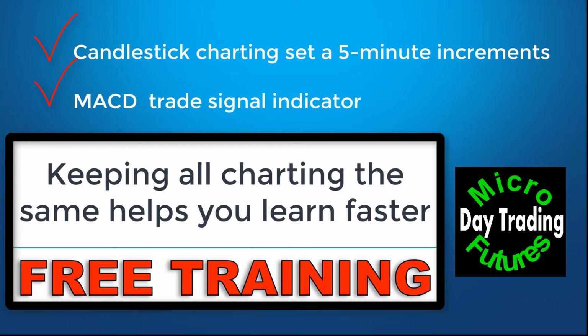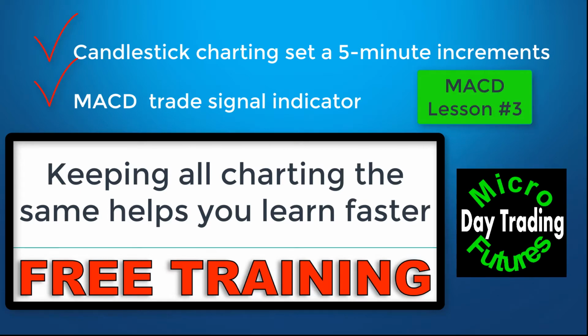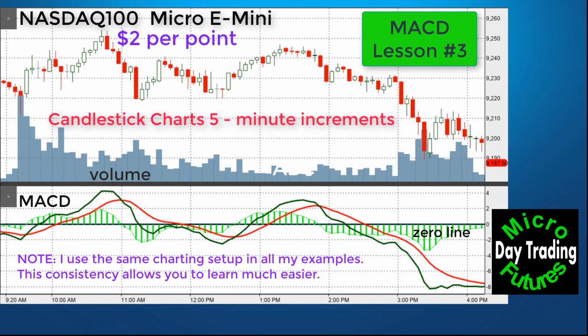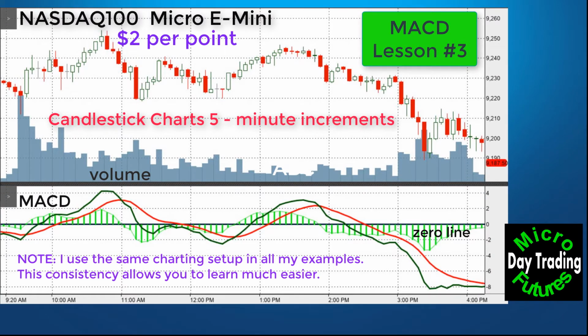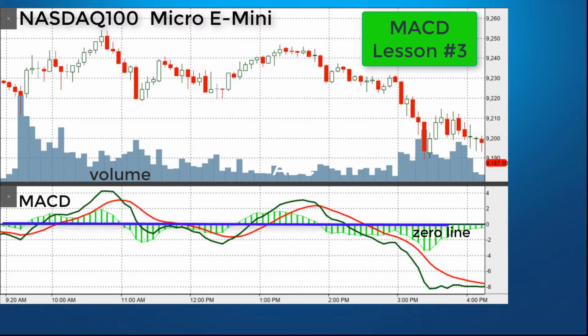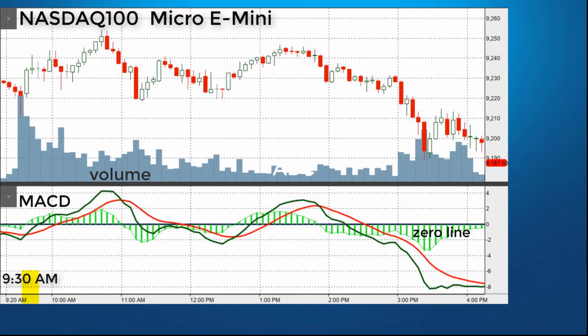If you're new to the channel, I'm day trading micro futures, and you should know I keep the charting consistent with candlesticks. I'm trading the NASDAQ100 Micro Emini. I'm using the MACD in the bottom pane, and I use candlesticks with 5-minute increments. Also note the zero line there in the bottom pane, which is a part of the MACD.